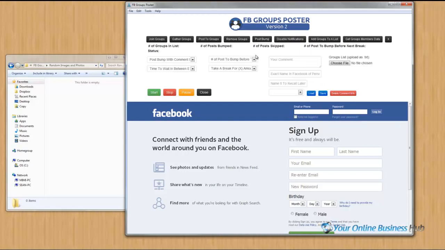The post bump option, this will allow you folks to make a comment on a post that either you made or someone within the Facebook groups made. And when you make that comment, the significance of it is that when you make a comment on a post that was made in the past, whether that post was made 1 minute ago or a day or months ago, it's going to bring that post back to the very first page of that group at the very top.